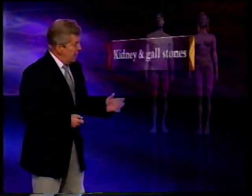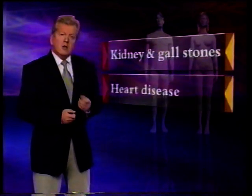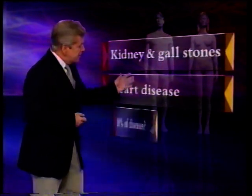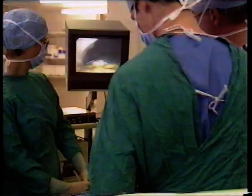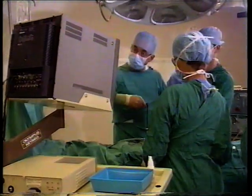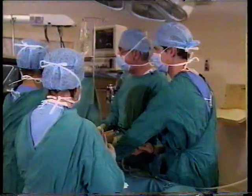Small they may be, but the study released tonight suggests nanobacteria may be behind many diseases. Researchers look specifically at kidney and gallstones. But furring of the arteries leading to heart disease could also involve nanobacteria. In fact, the scientists suggest up to 10% of diseases could involve infection by this bacteria. Evidence is mounting that nanobacteria are living and cause processes leading to human disease. It's just possible we're on the brink of finding a whole new class of disease organism.